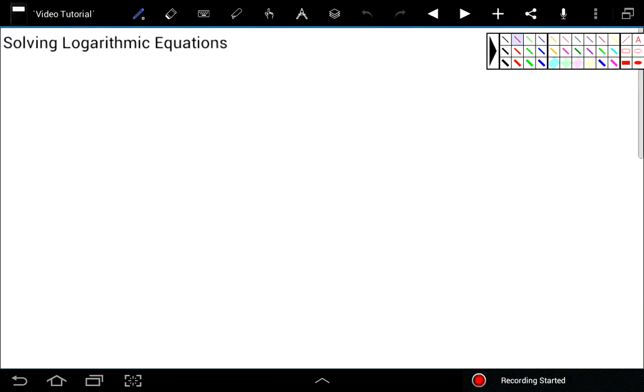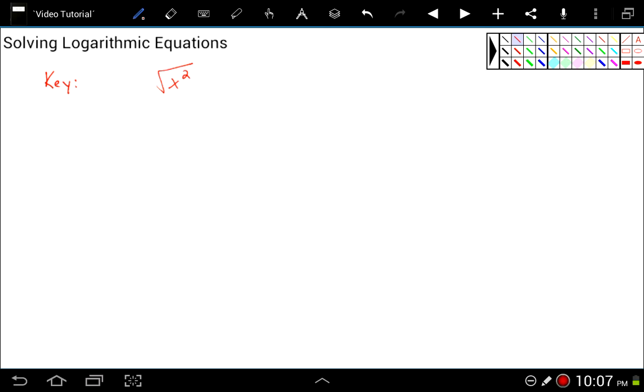Alright, in this video we look at how to solve equations that contain logarithmic expressions, and these are commonly called logarithmic equations. The key to solving a logarithmic equation is knowing how to undo a logarithm. So if I have, let's give it a better example, something we're more familiar with. If I have something squared, how do you undo it? Well, you take a square root of it, right?